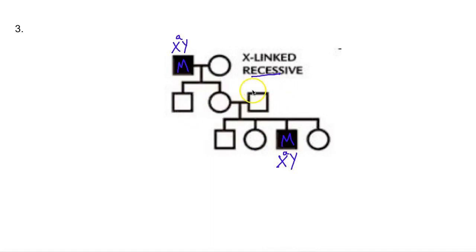Now let's try to find out more information about the rest of these individuals. We may want to know what their genotypes may be just based upon the phenotypes of others that we know about. We know the rest of these individuals are not afflicted, and so the males that are not afflicted, we definitely know that these guys, guess what, are X and Y again, and of course they have the big A. This is again another X with a big A. They have the dominant allele and the Y. So all of these males here are X to the big A and a Y. It's the females we have questions about, because the females could be carriers.